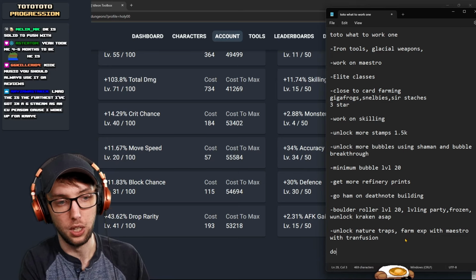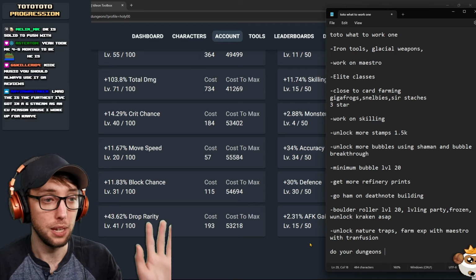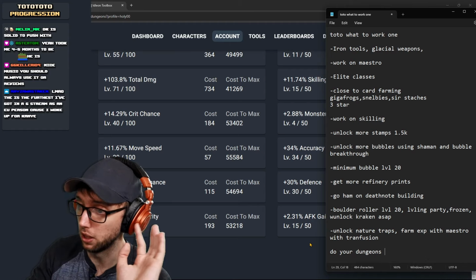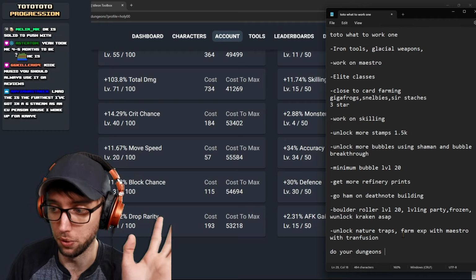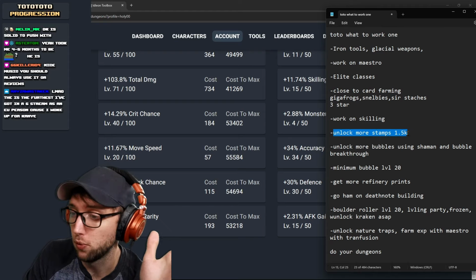So, you know, do your party dungeons, get farther in Flare Bows. This is going to be massive for you. If you haven't joined a guild, join a guild. Guilds are great for account bonuses. Super solid for weapon power. Strongly suggest.